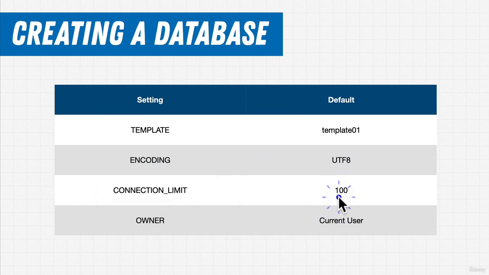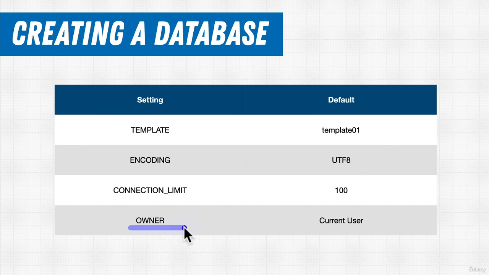And then there's the connection limit. By default, 100. 100 is a lot. But let's say you wanted to narrow that down. You only wanted 2 concurrent connections to a database. That could be, I guess, something you may want to do. It could also be considered a type of security, I guess, if you limit it to a very, very small amount, and you had an application that was talking and you only wanted one more connection open for an administrator to go in or whatnot. Although, don't do that, I guess.